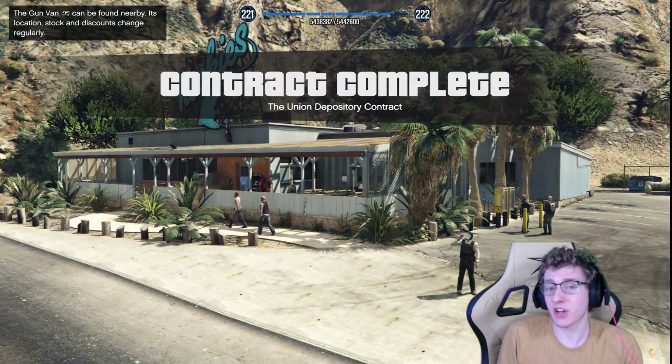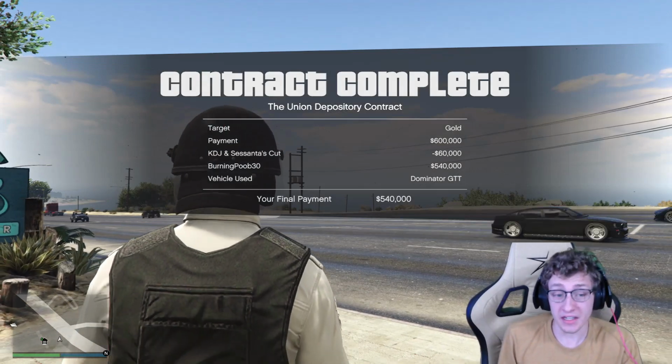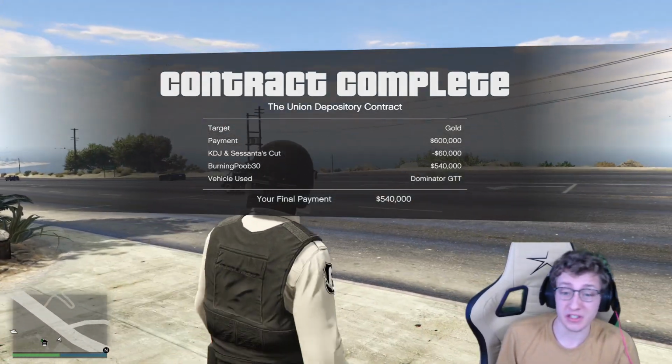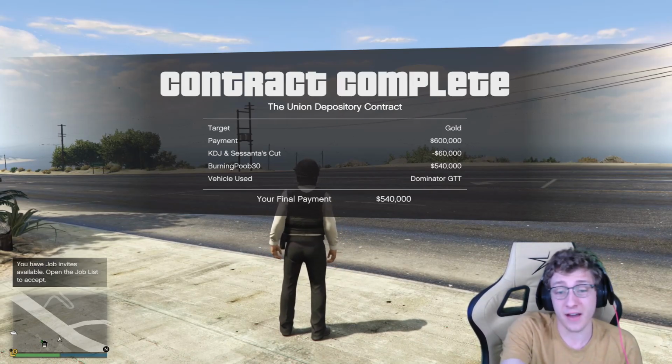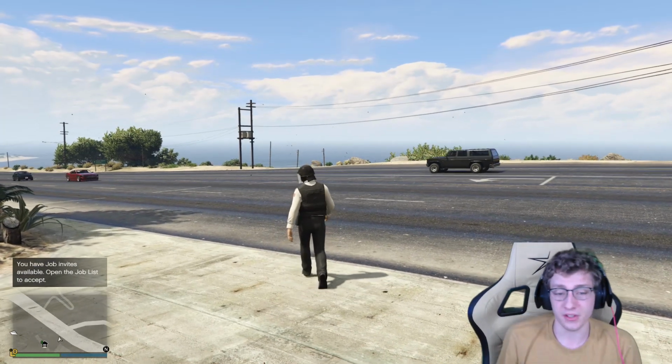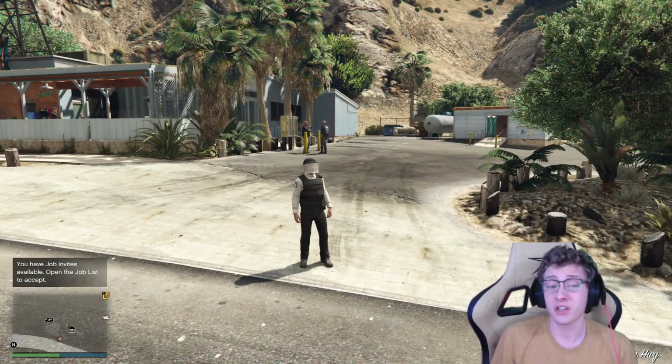After completing any auto shop contract and the setups, you will not only raise your LS car meet level, but you'll obviously get paid. Unfortunately, KDJ and Sesenta take a pretty decent cut. You can see here they took 10%, so yeah, we got $540,000 rather than 600 grand. But for about 20-ish minutes of work, that's a pretty solid chunk of money.